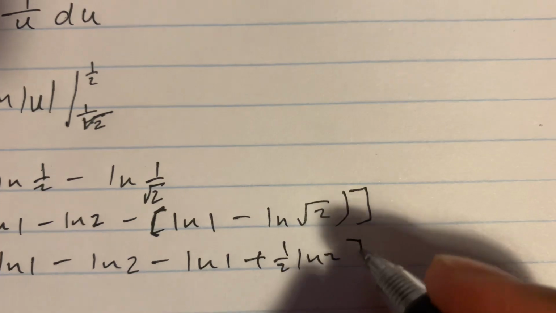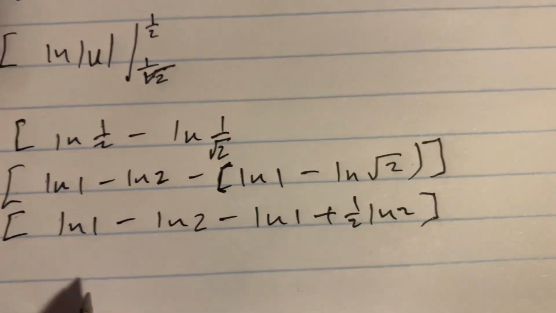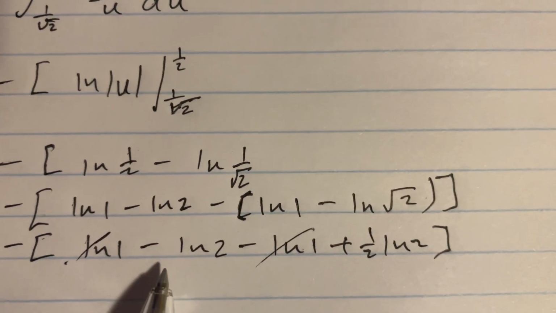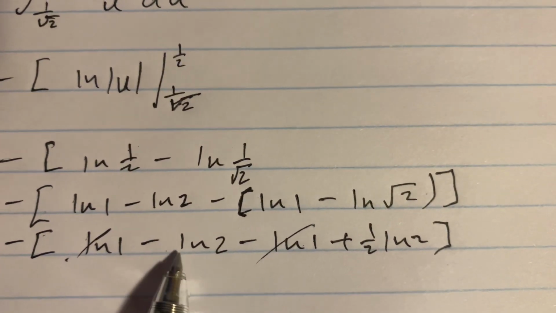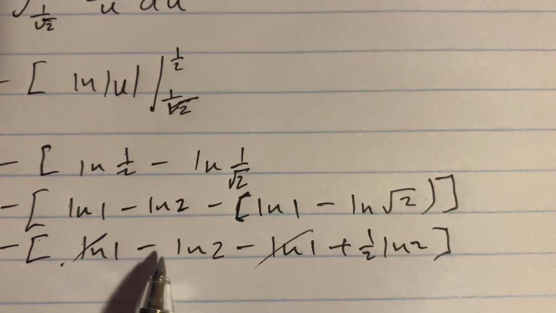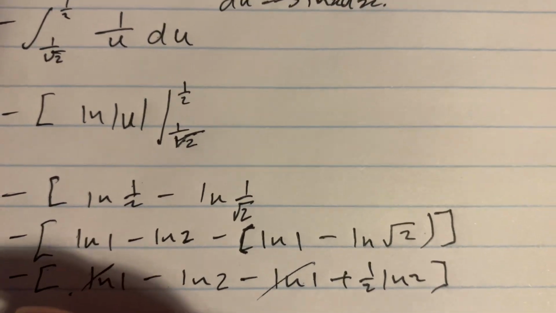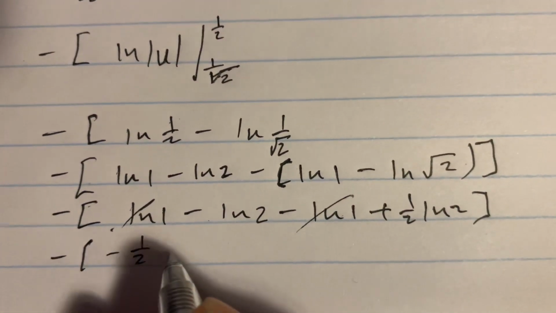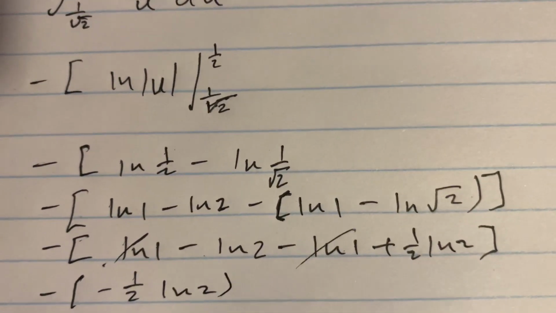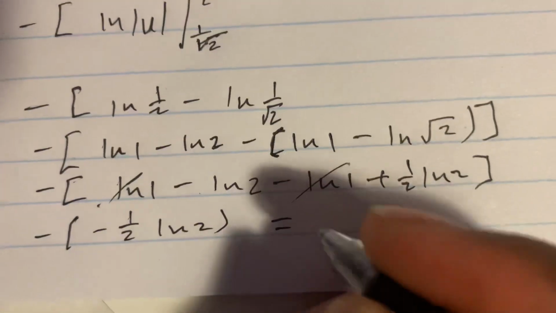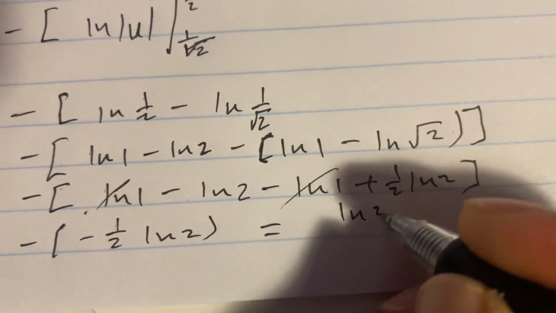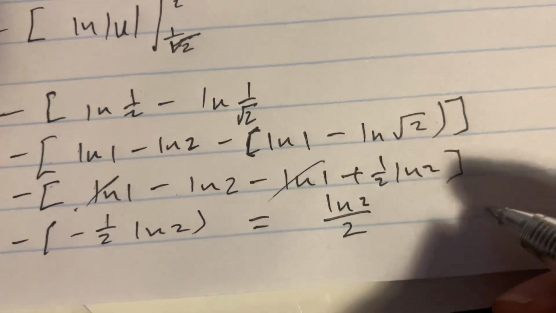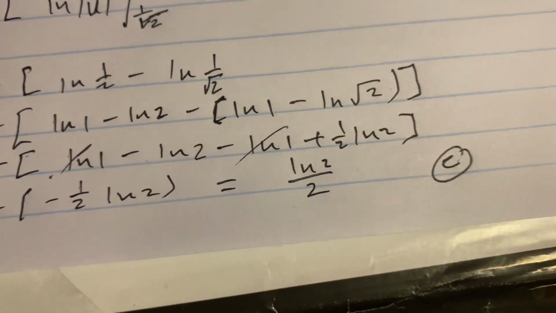So now note that you can simply add and subtract. This one cancels that one, so we can cancel those two. So this one is simply negative half plus minus a 1. Half plus minus a 1 gives you negative a half ln of 2. So multiply this negative in, and you have yourself ln of 2 divided by 2. So that's your final answer. I think it's also C. Thank you.